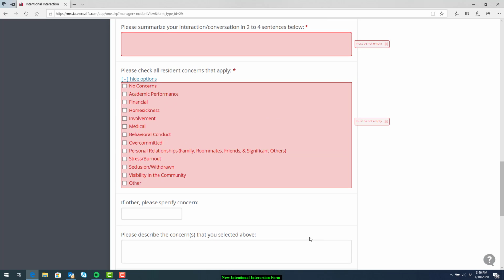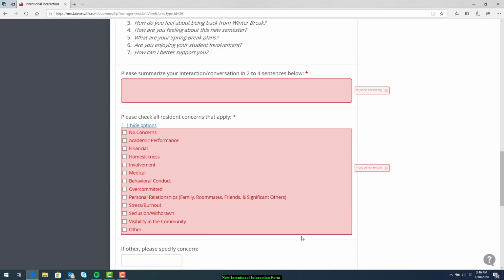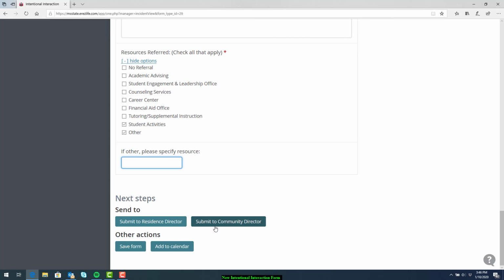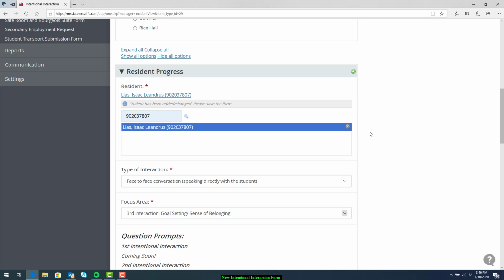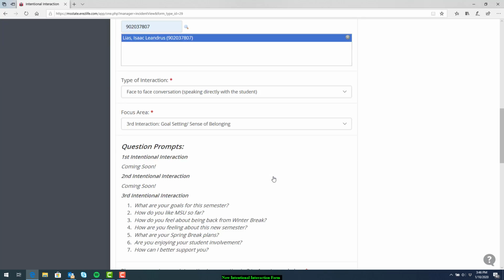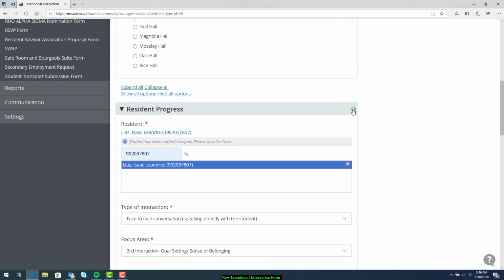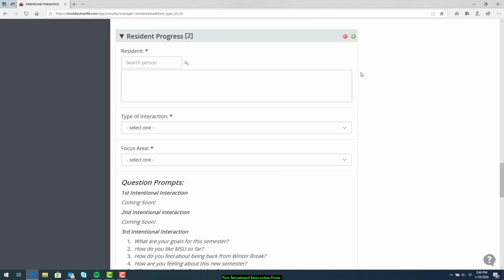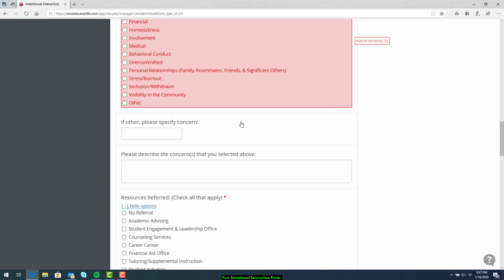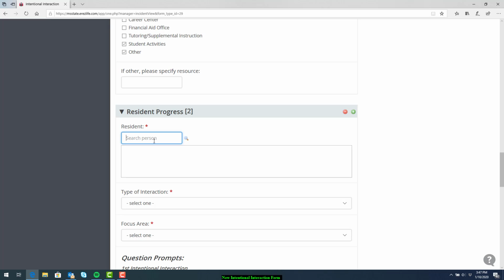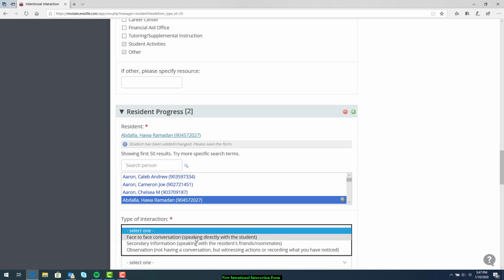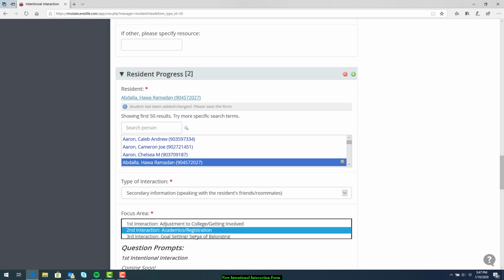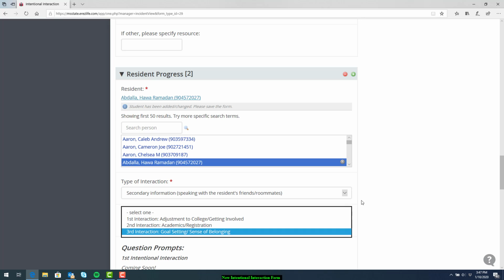Okay. I just want to make a quick note here before you submit anything to your supervisor. You can save this form and put as many as you can. We've added a green button with a white plus sign in it. So I have Isaac listed here, and he wrote everything you needed to write on him or include. Now, if you want to write multiple, instead of doing multiple forms, you just add that and it adds another one. And you just go ahead and start plugging in a new person. So if I want to look someone up, bam, they're ready to go, and you just start going. And you can do this for everybody.